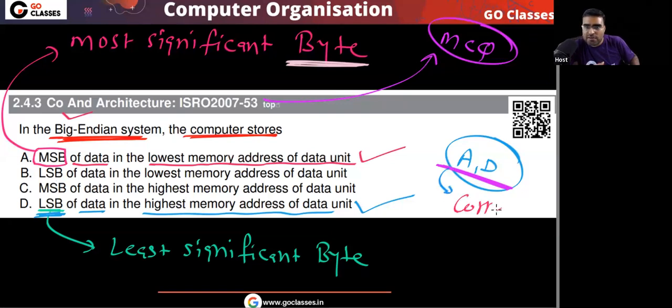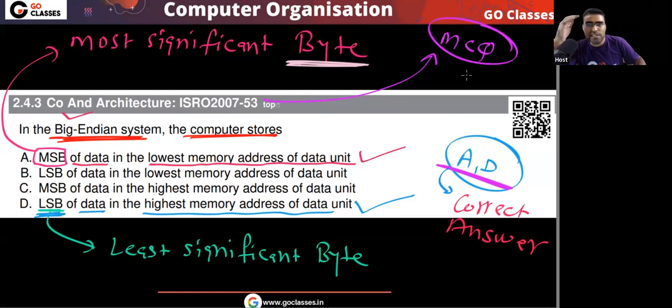But maybe the question maker does not know these things. So tell me, if you are in the ISRO exam, which option will you tick? If you are present in the ISRO exam in those 3 hours, which option will you tick? Anyone? It does not matter. Both are correct. Option A, option D, both are correct. If this is a GATE exam question, you can challenge it. In the GATE exam, they will give you marks for A also, D also, if this is MCQ.